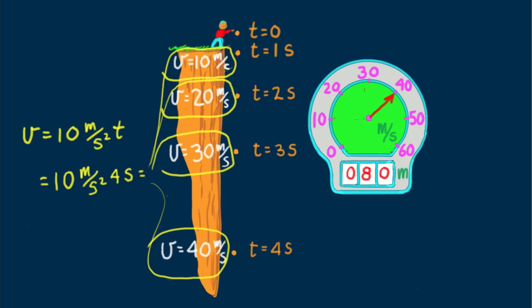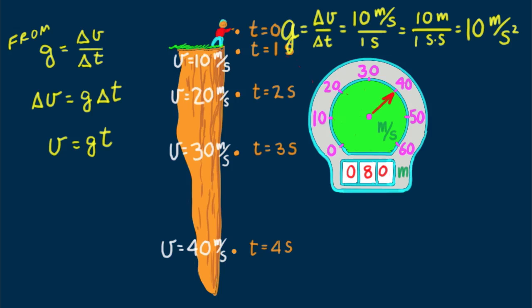How about distance fallen? Here's where equations guide our thinking. From the equation for average speed, we know that distance traveled equals average speed multiplied by time. That is, d equals average speed times time, where average speed is v sub 0, our initial speed, plus v sub f, the final speed, divided by 2, multiplied by t.